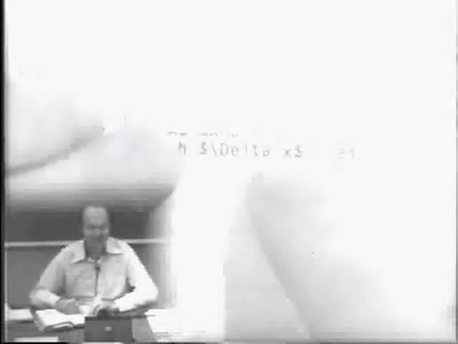Okay, now here we have delta M, same thing. Question? Yeah? Retain the space between the end of the delta and the X there. Okay, now what if I didn't put a space in there? Anybody got an idea? Error. Error message: undefined control sequence, deltax. It doesn't understand deltax. So here's a case where spacing inside the dollar sign did make some difference. If there wasn't a space there, then the control sequence would change its name. So that space was essential. You could have put two spaces there or spaces before the delta, and it wouldn't have made any difference. But that one is necessary just because it's a control sequence, right?